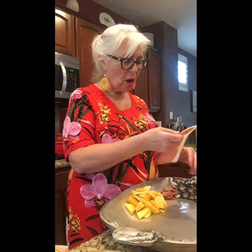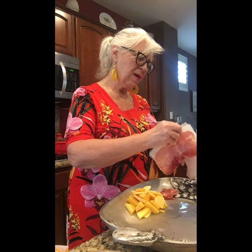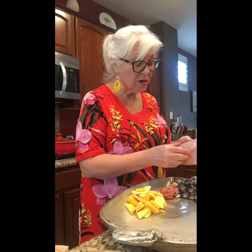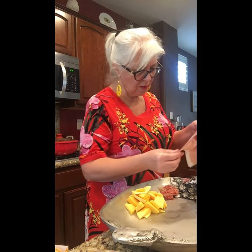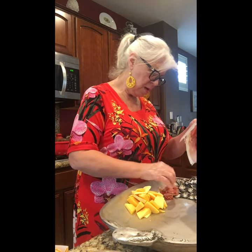I love Aldi's. I love going back home to go to Aldi's because they have fabulous foods, great foods, and not expensive like going into a store. So I'm putting these meats on here. Like I said, this is really cold still. I just pulled it out of the freezer. And so these are all going to go on here in a little where people can pick them up with their fingers. Oh yeah, that's going to be good.